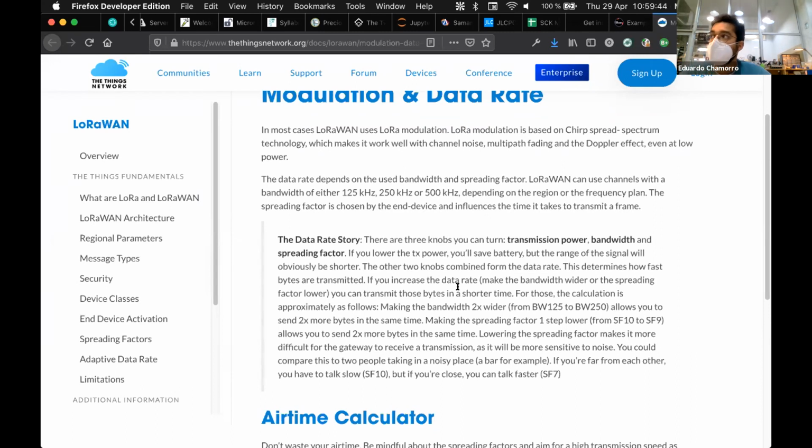The minimum is 3, but actually that's not true. The minimum for the GPS standard to have accurate positioning, around 3 meters, is 6. To get a good positioning is 9. To get a really stable positioning, up to 1 meter, is 12. And usually you want to be between 9 and 16 or 18.